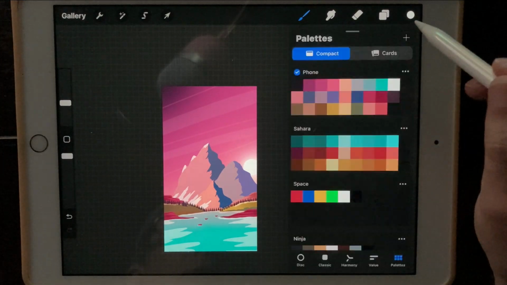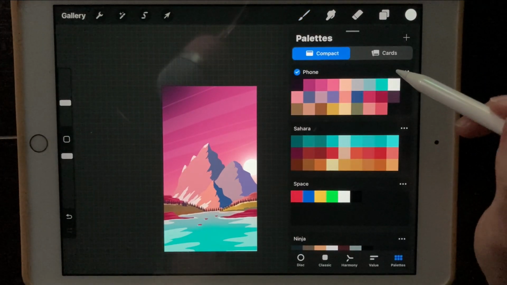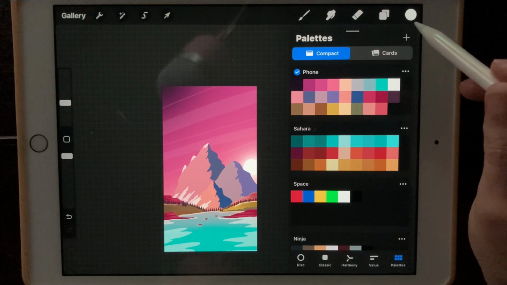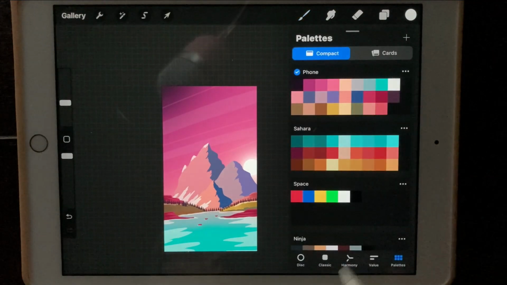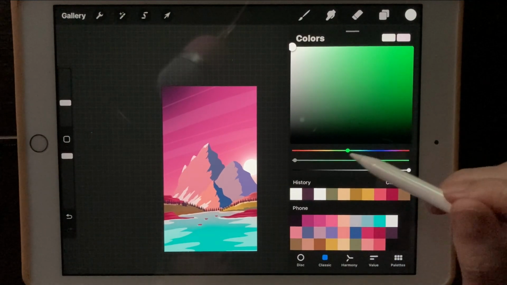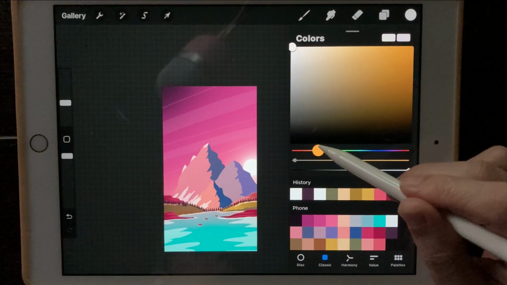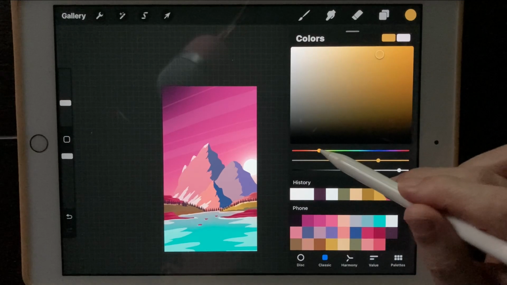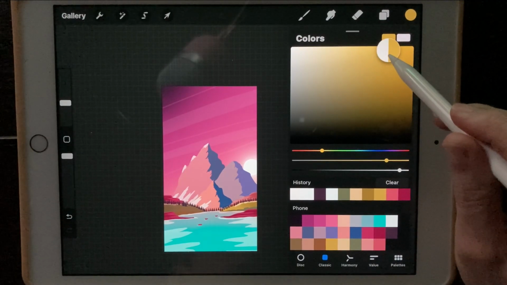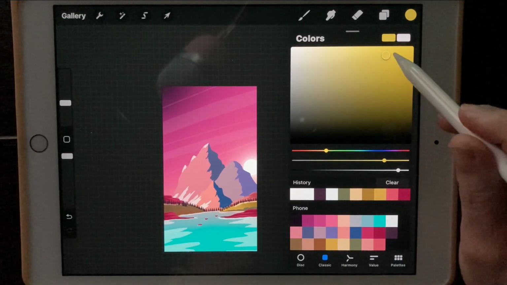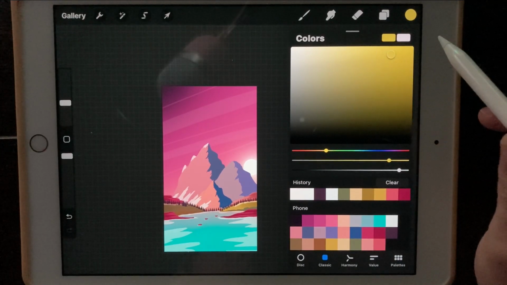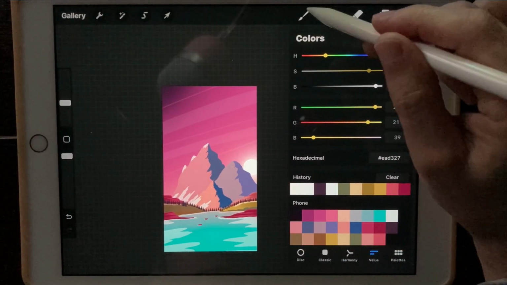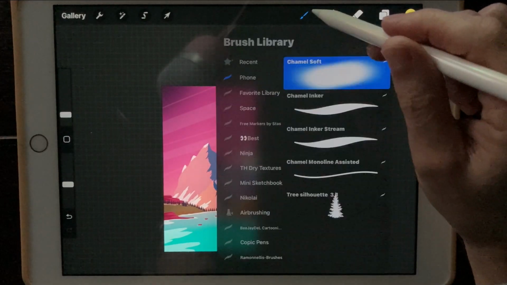Okay, last thing we're going to do is we're going to click. I don't know if I gave you this yellow color. I don't think I gave you that color. So just take maybe an orange color. So let's go to classic. We're going to make an orange color. Drag this over to the orangish. Okay, I want kind of a bright orangish color. Maybe towards the yellow portion. If you want to know the value, it's EAD327. And we're going to go to our soft brush here.